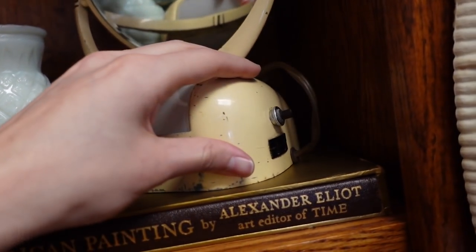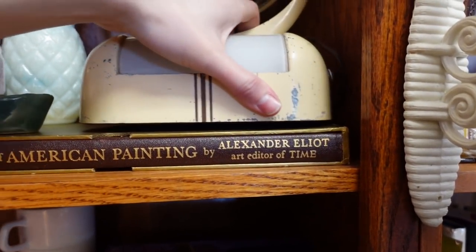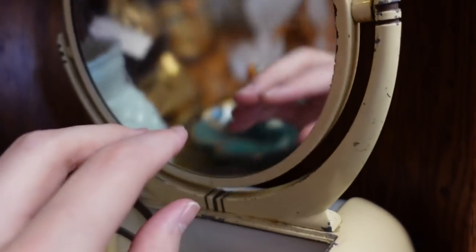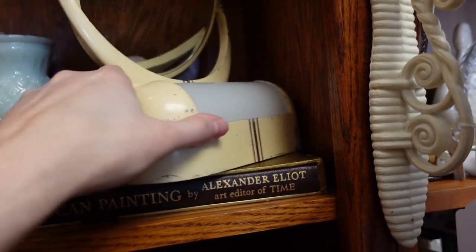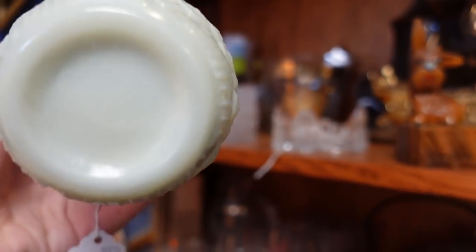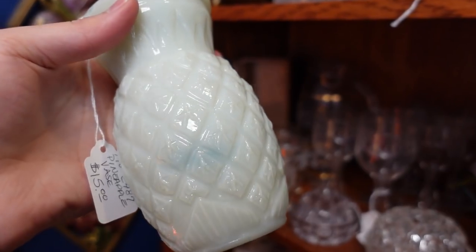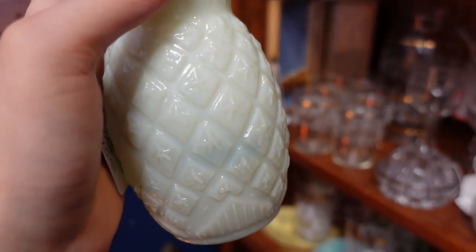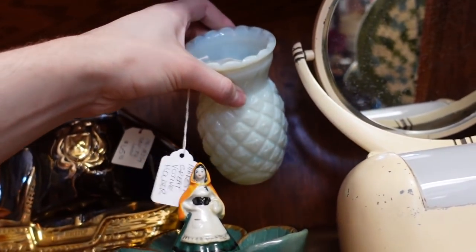That's a cool mirror — there's a light in the mirror. That is really neat. $129. I haven't seen that before. Is this milk glass with little starfish? Little stars? Oh, $15. It's shaped like a pineapple — well, that's cool. Little stars — maybe starfish, or maybe they're just like mid-century stars, or maybe that's what pineapples look like.